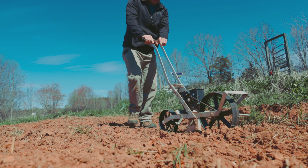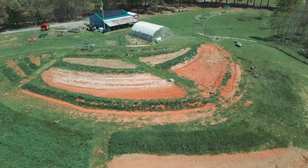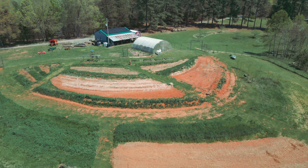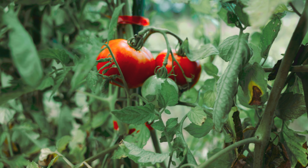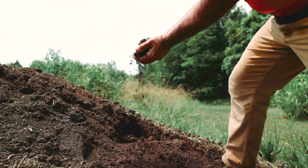Step 1, test and prep your soil. We want to work smarter, not harder. If we put a bunch of effort into planting a garden, but the pH is off, the plants are literally going to shrivel and die. So step 1, test your pH. See how much organic matter is in the soil. If we have to add compost or lime, get it done now so you have a little bit of time off for that lime to filter into the soil so you're not burning up your plants.